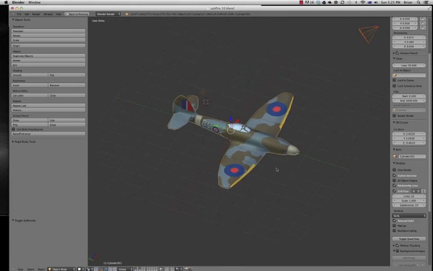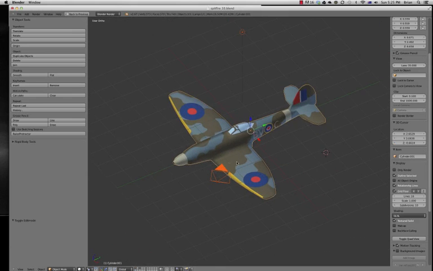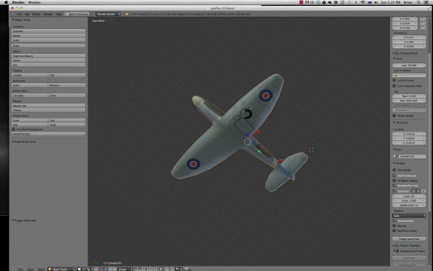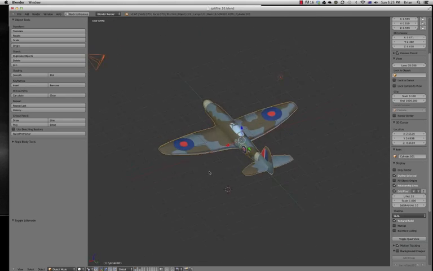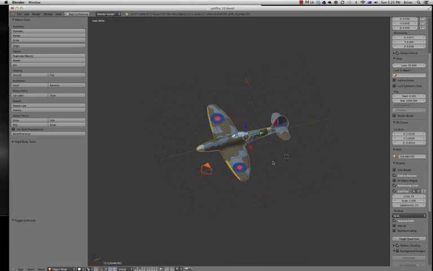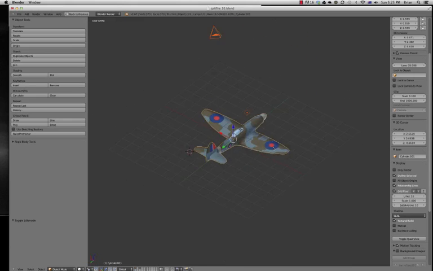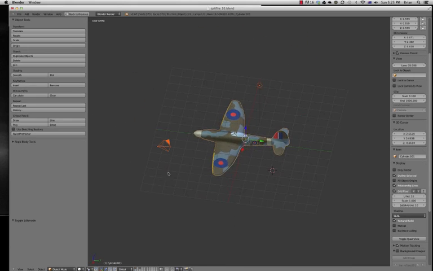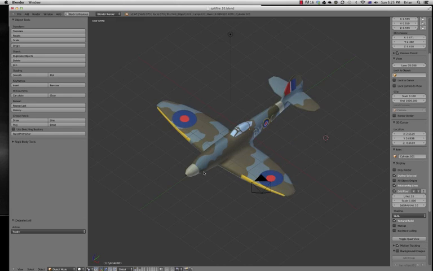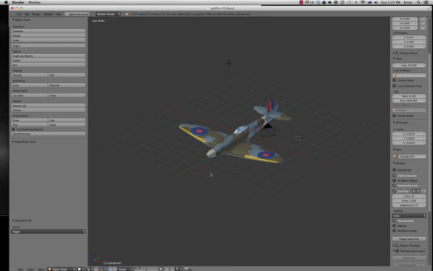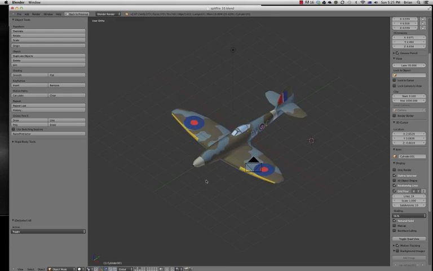There's still more work to do, I would say. I actually like what I've done underneath here, where I've drawn some extra lines for detail under the plane. And I'm going to do that as well on top of the plane. And then I think we'd be pretty much finished. And that pretty much covers it. That's modeling and texturing a Supermarine Spitfire low polygon in Blender.